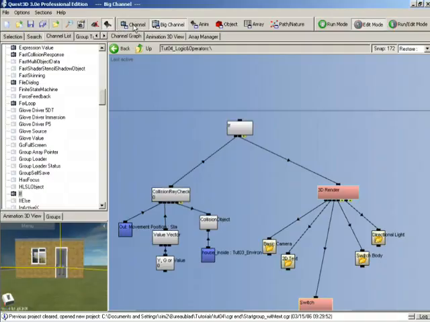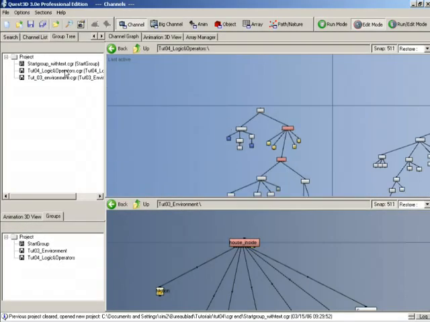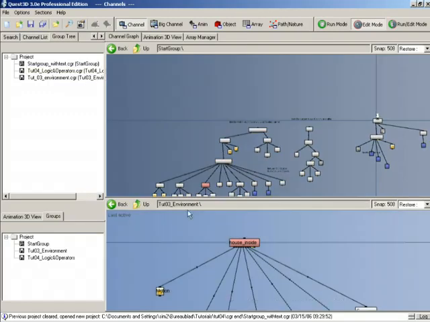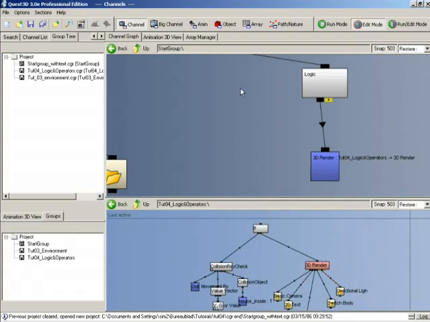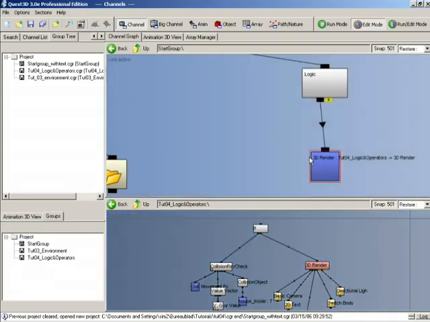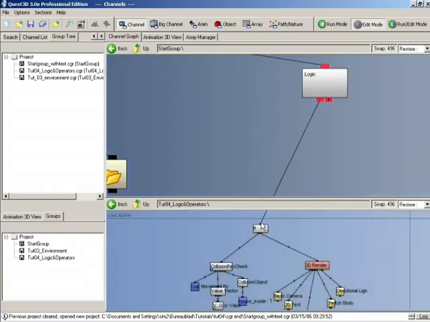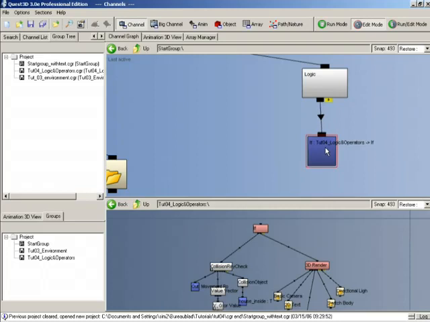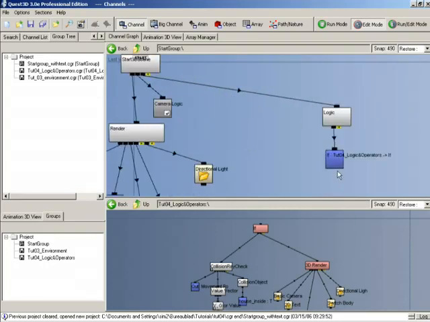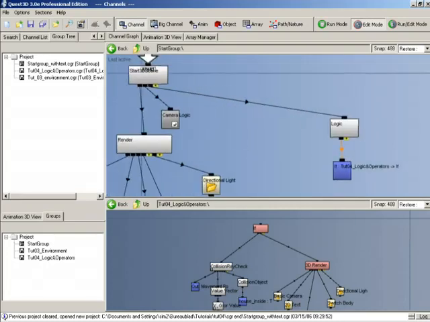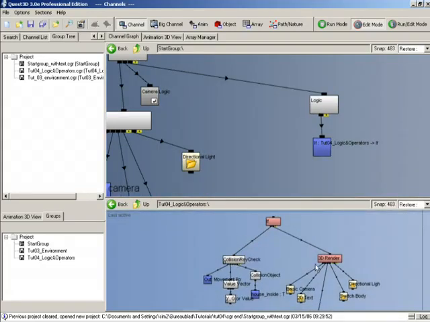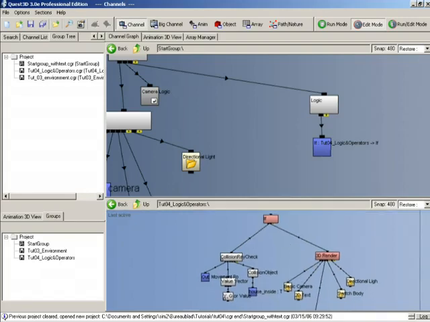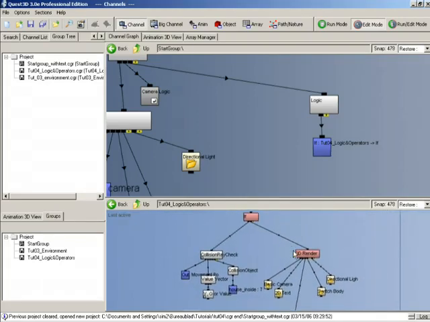So what we need to do now is go back to the dual channel view and get our start group up here and link it up properly. Now at the moment we're calling our render straight away from our start group. We no longer want to do that. We want to call the if channel instead. So I'm going to delete the public channel from there and connect the if up like that. Now you can see we've got the if channel connected straight up to our start group, and so that's where our logic's going to start from. It's going to use our collision ray check to see whether a collision has occurred, and then that in turn will decide whether the render is turned on or off.